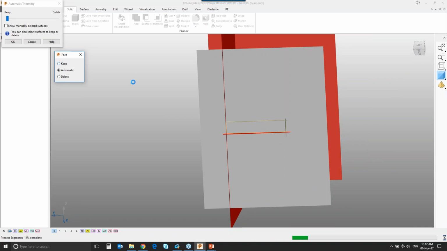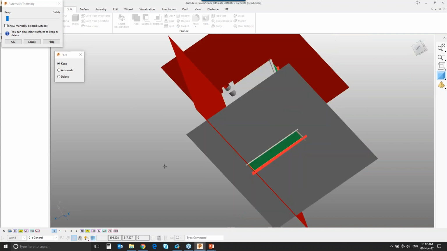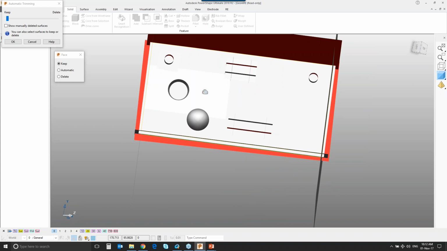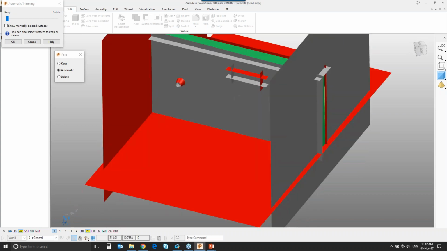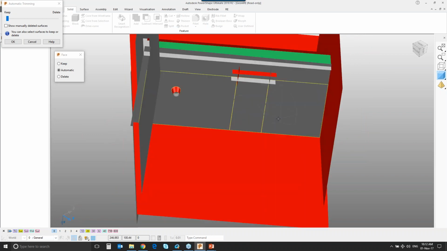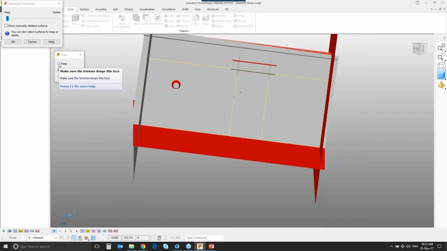So what I'm doing really is giving Powershape some extra information about the areas that I do and do not want for the trimming, the automatic trimming facility. So I've given that some regions there. Let's give it a bit more of a clue and say that we've got a region up here, maybe. Let's take some of this region. And also on the underside, I'd like to keep some of this area here as well. There, let's keep those as well.